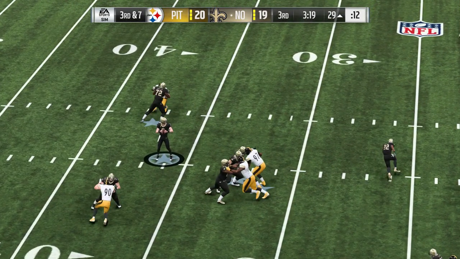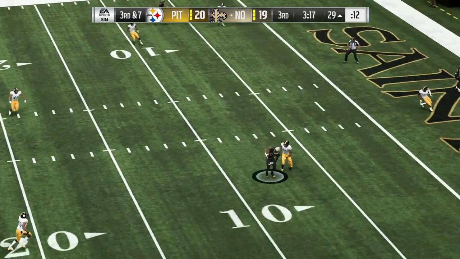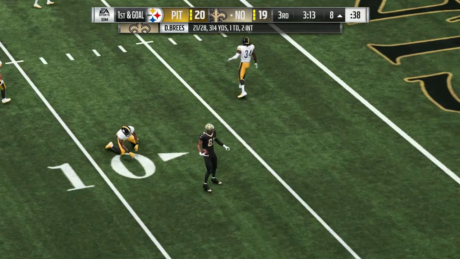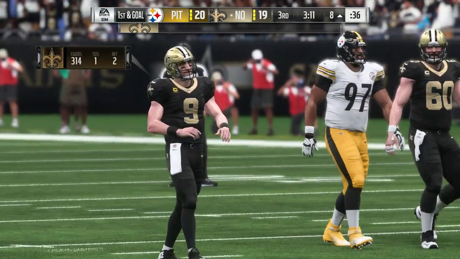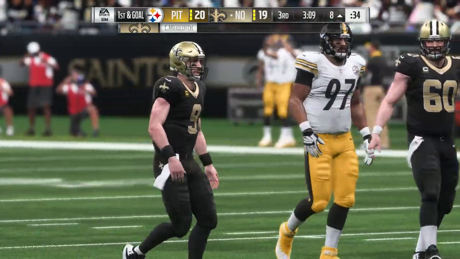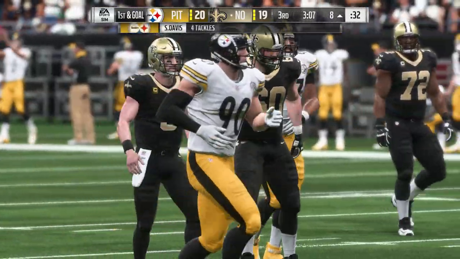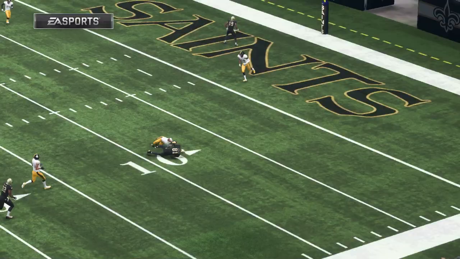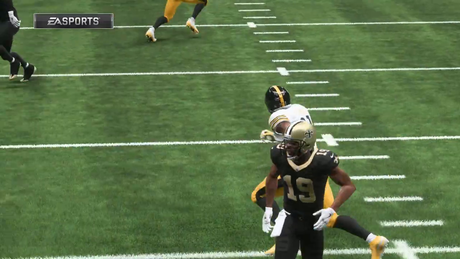Now Brees. That's complete to Meredith. And he's brought down, but not before he reaches the 8-yard line. They're able to convert on 3rd down, and that sets up a 1st and goal. All the yards, completions, just another play that's a feather in the cap of the great career of Drew Brees.